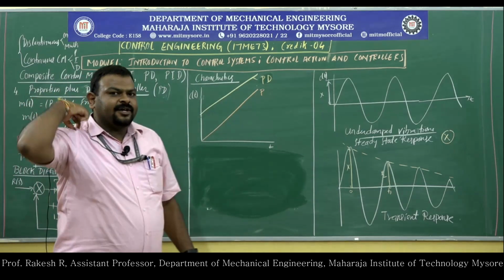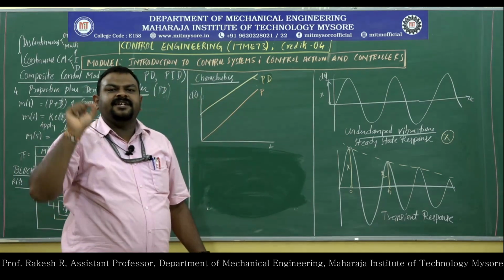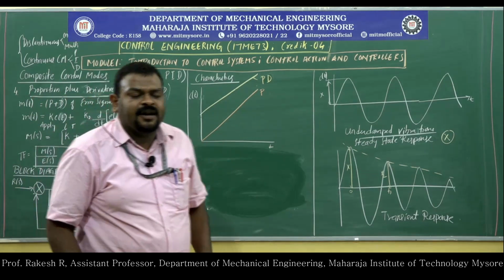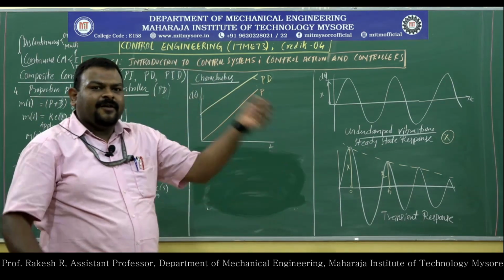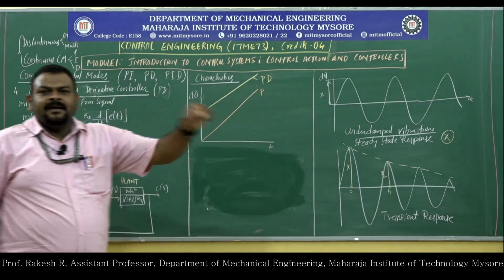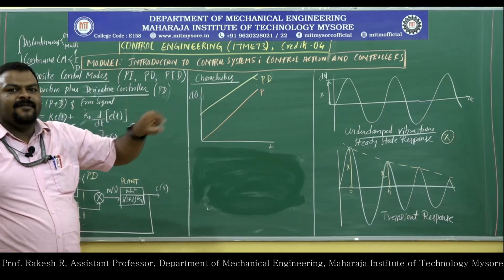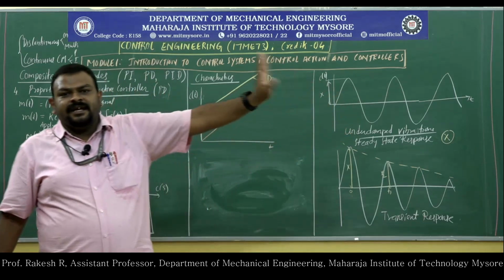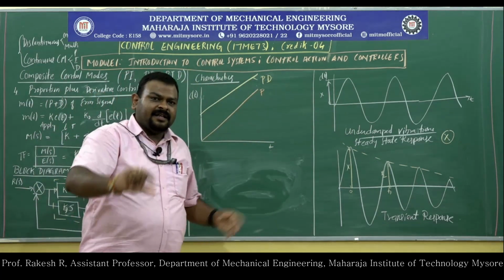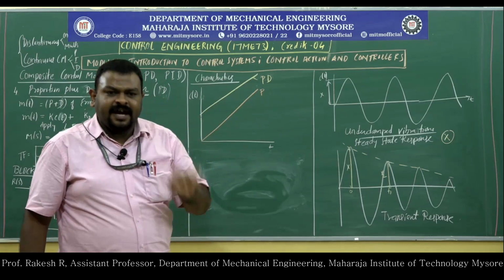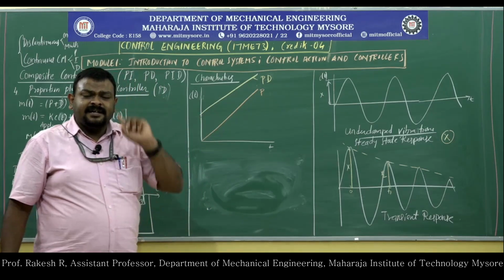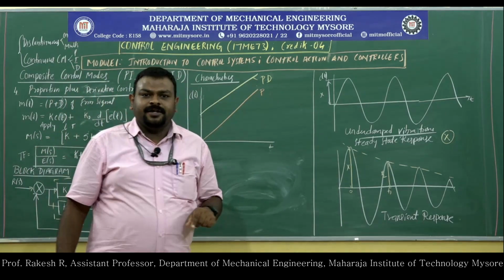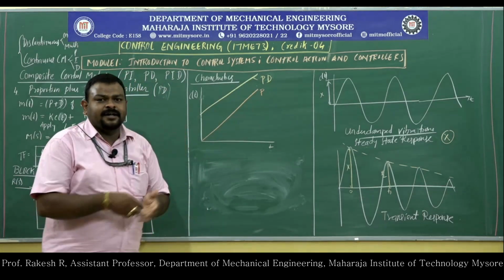Already you know the derivative controller will be responding to change in error. Since we have combined the derivative controller with a proportional control action, already there is an output. For that output, in the next cycle the output will be modified or amplified. For the proportional derivative controller, I am maintaining 80 km per hour proportionally. Suddenly if any dog or anything comes nearby my vehicle, then I have to apply the brake suddenly. That control action is, I need to reduce the speed immediately for the proportional output. That is one of the examples for a PD controller.